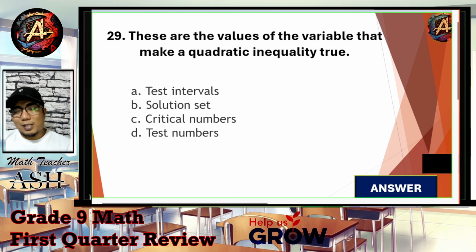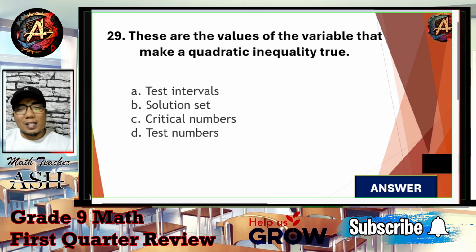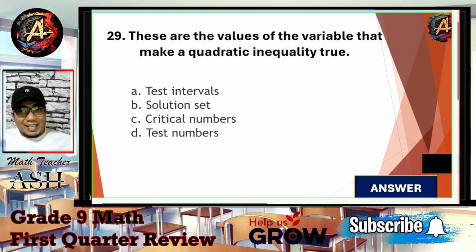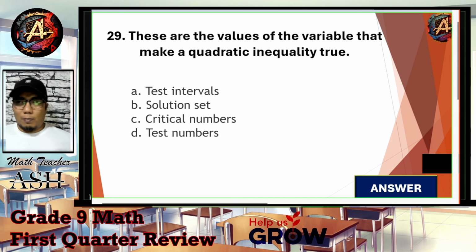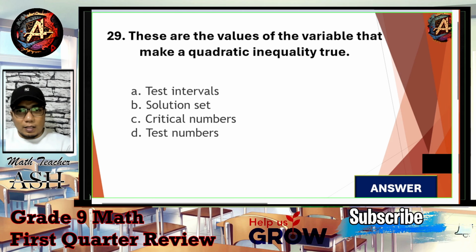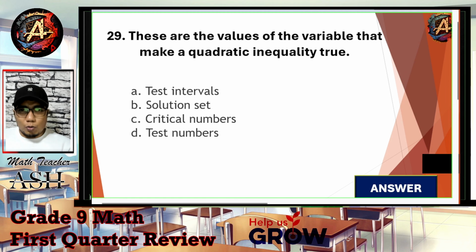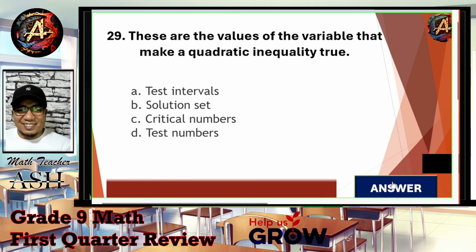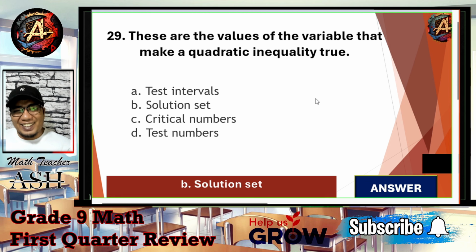Alright, math learners, I just told you earlier that the answer for a quadratic inequality is basically a set. Because it has a shaded region or a boundary in which it will satisfy the given inequality. So that set or that solution is known as a solution set. Alright. Letter B is the correct answer. Let's check. Alright. I hope you got that one play of words.